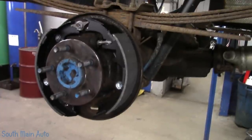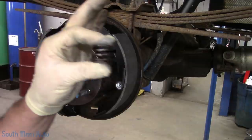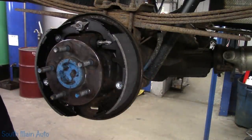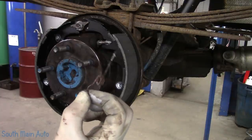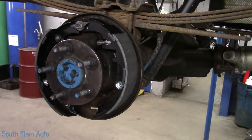Now it's funny, I mentioned in the video that, you know, don't lose this spring because it usually doesn't come with a kit. Well, I lied. This kit, it does. So that's good. And here is the spring for our adjuster arm. We stick that on down at the bottom.